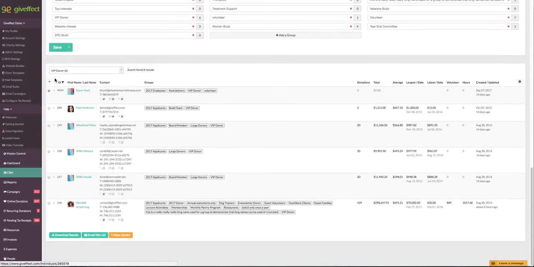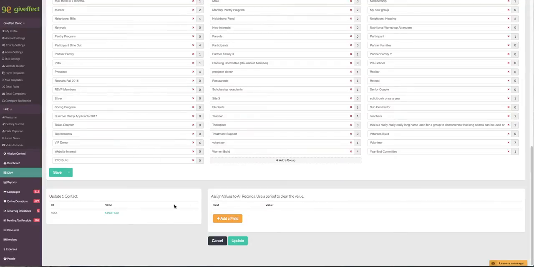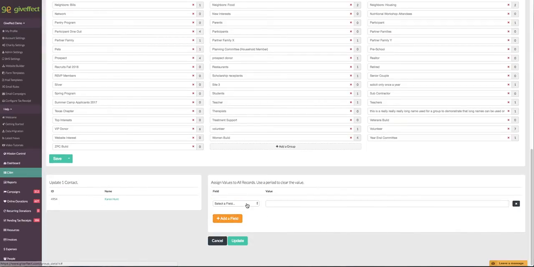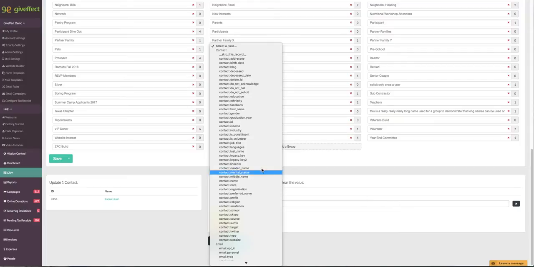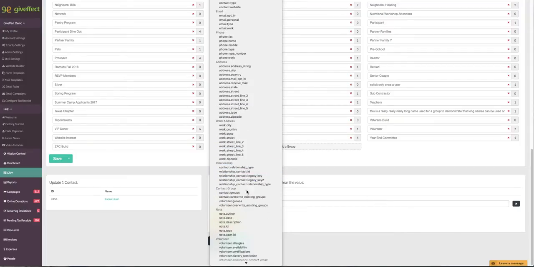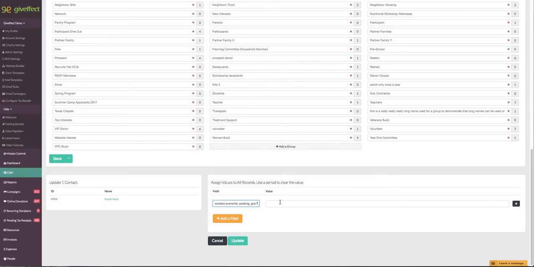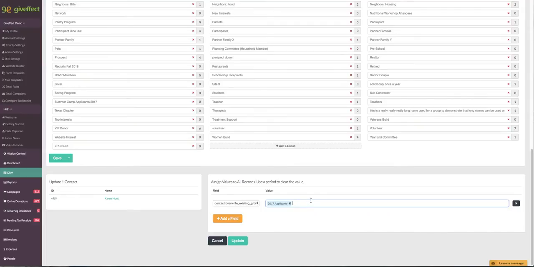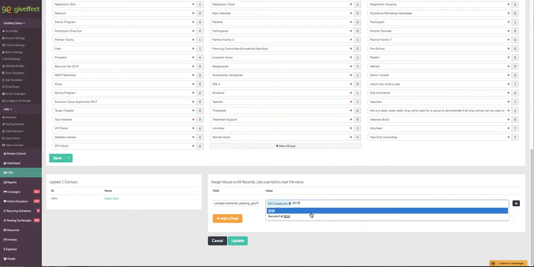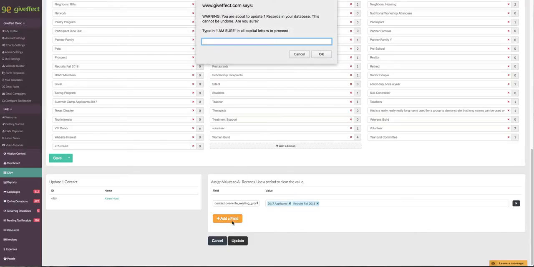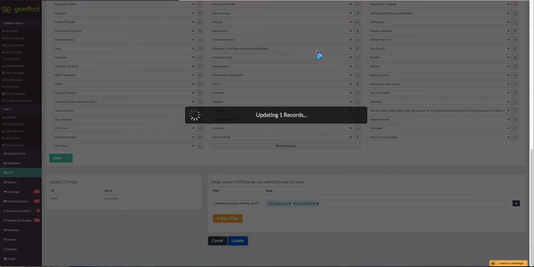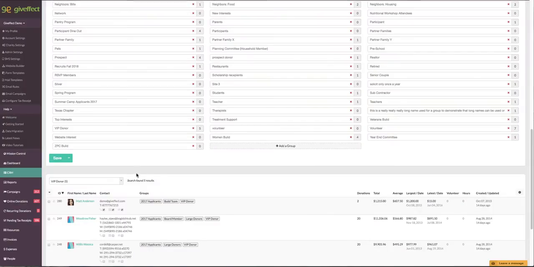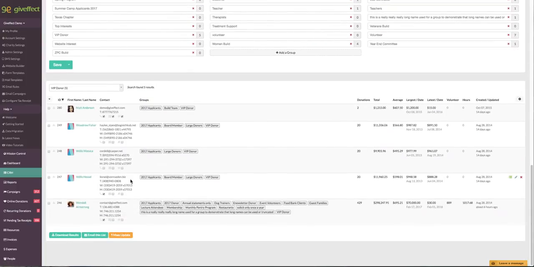Yes, you can fix that by clicking on the contact, going to Update Selected, okay, and using that Mass Update feature. Go here to add a field, come down to the groups, and I can add her to the group, or I can overwrite the existing 4 groups that Karen is in and assign her to the group that I'd like for her to be in. And I'll just update. Okay, and voila. So we have a different group there.